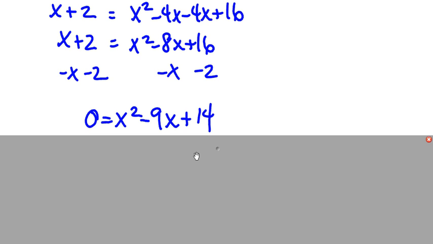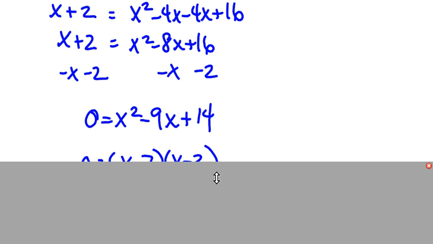Again, since it's a quadratic, you have a couple ways of solving it. We could try factoring, we could do the quadratic formula, we could complete the square, we could also graph it. Let's see if it's factorable. Looking at all the pieces here individually, the greatest common factor is 1. So let's think about what times what gives us 14, what plus what gives us -9. Well, 14 I know comes from 7 times 2, and I could probably use a 7 and a 2 to make a -9. To make both of them true, both items would have to be negative.